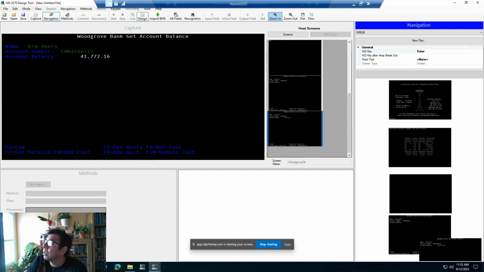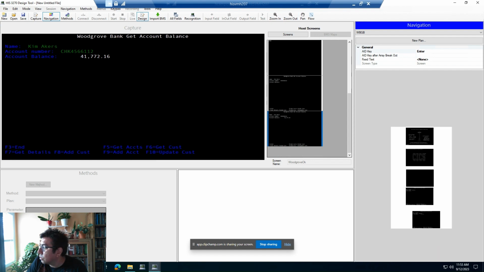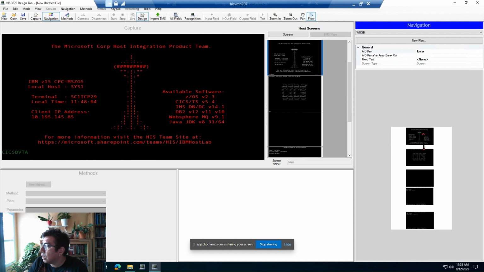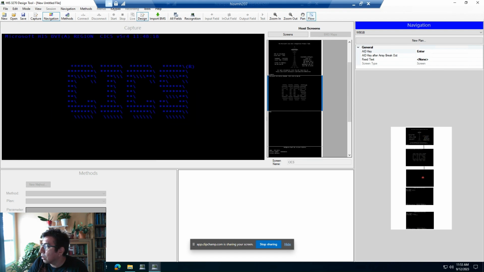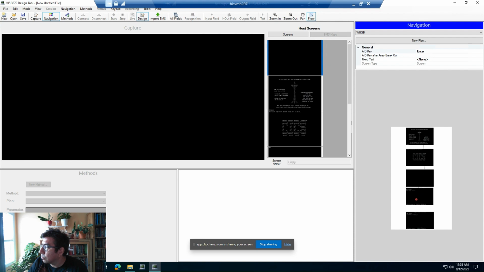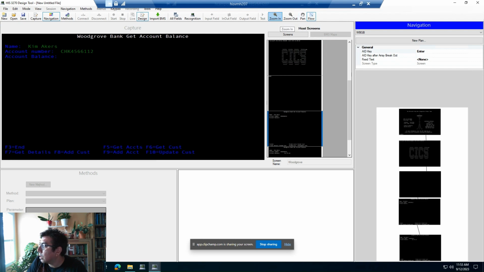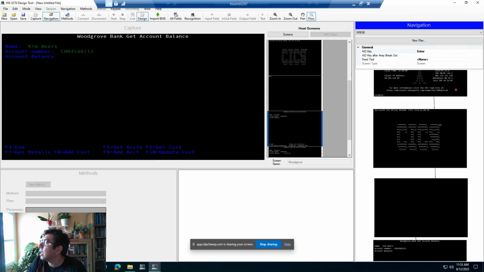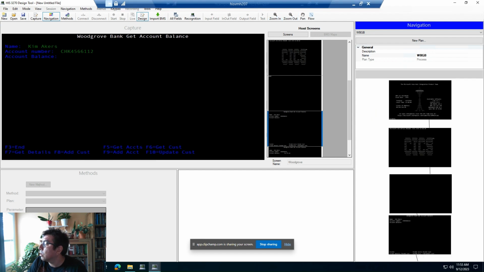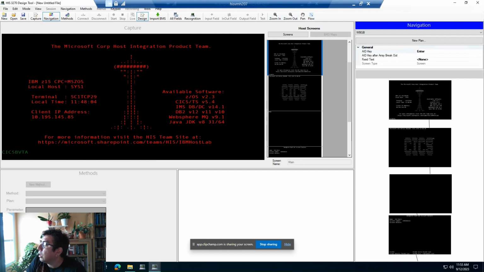Now let me make this a bit smaller, just for now. And then what I do is I will connect all of these screens, right? Now, once this has happened, I can zoom in and I can see that there is a sequence in them. I can see the actual values of them. Then I hit the flow again here, and what I do here is zoom out. If I go to this screen, then the first thing that I need to notice is that there was a command that I typed, CICSBVTA.